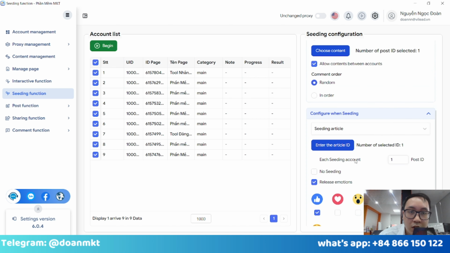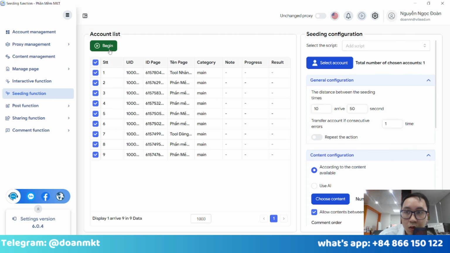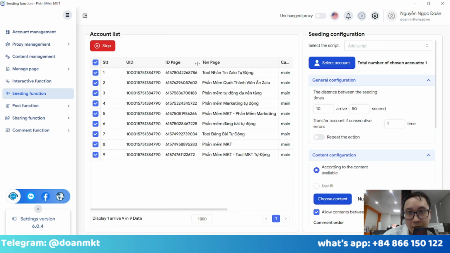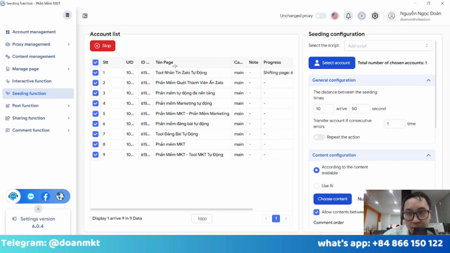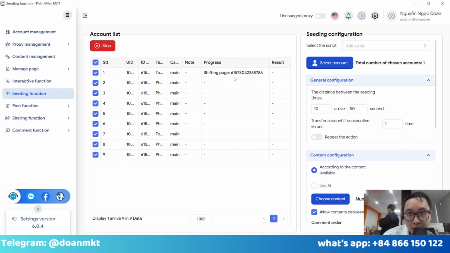Now, after everything is set up, I will press begin. You can see the process to start the software working here.